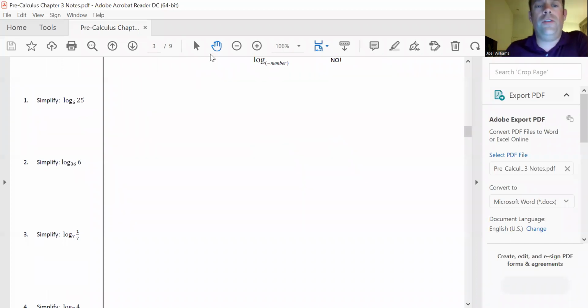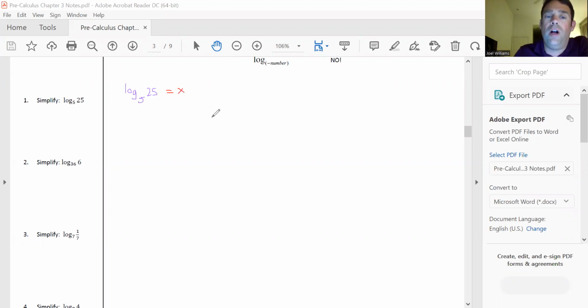There are a couple of different ways to do it. I'll show you the way we're going to do it today, but I'm also going to show you a shortcut way that we'll be doing next class. So, log base 5 of 25. We're going to evaluate these without using a calculator. If you ever want to find a log, all you do is take it and set it equal to a variable. So, log base 5 of 25 equals x, the variable doesn't matter.